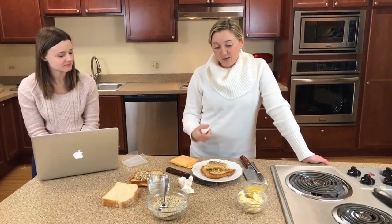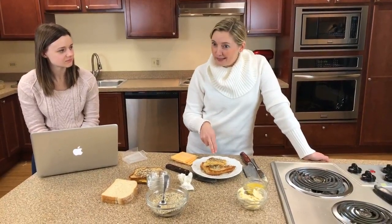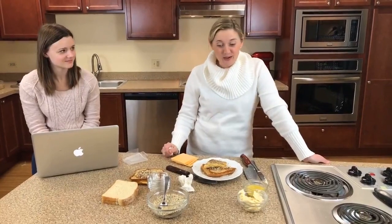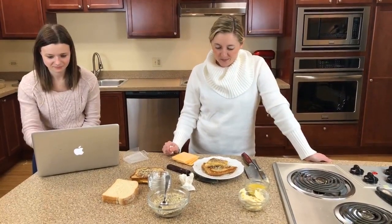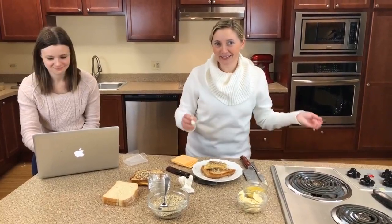You could even, one cool thing which I should have thought about, we could have done maybe cream cheese in the middle. I don't know how, because then it would be like an everything bagel cream cheese sandwich, so maybe that's another thing we could try. I'd probably dip this in ketchup or ranch. I love everything in ranch dressing.